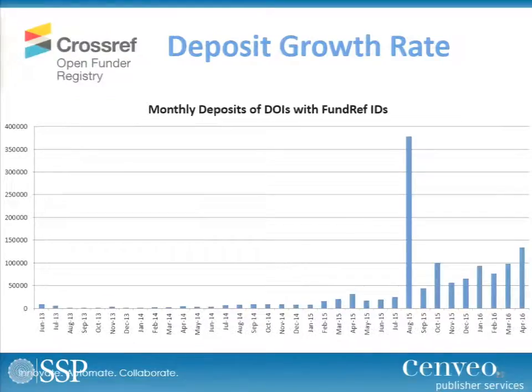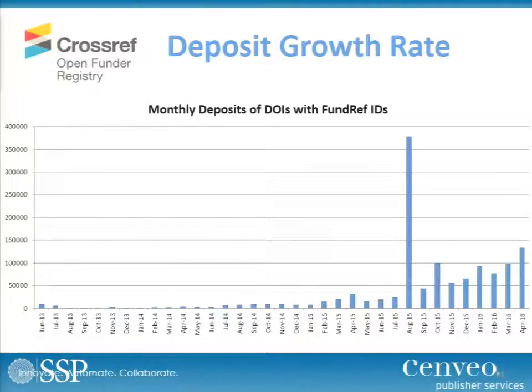So, amusing, this is the deposit growth rate. As with many new initiatives, it can take at least 2 years to get going strongly. And because Crossref's metadata is public information, I was able to graph what their stats are. So for the first 2 years, there was a very small rate of submissions, and then it grew to a solid quantity in year 3.